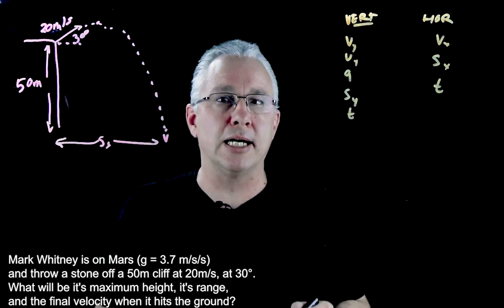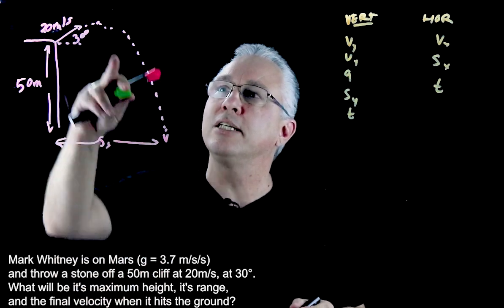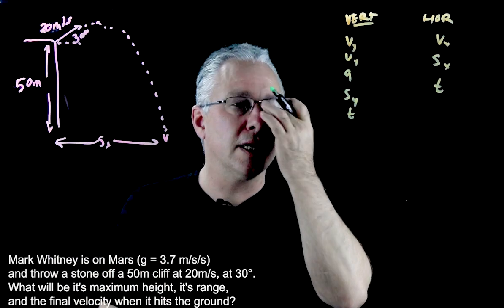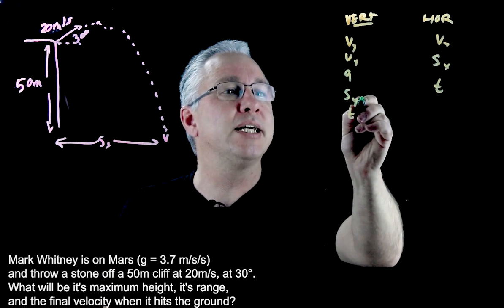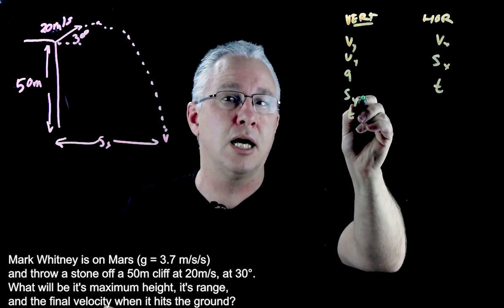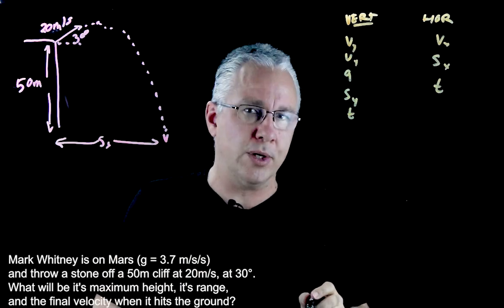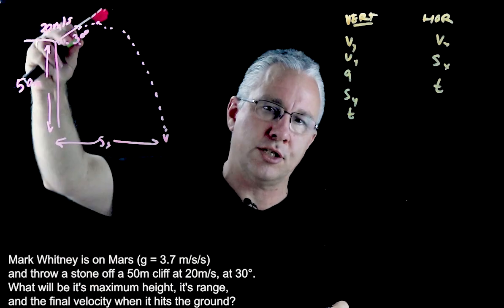So now let's put in our data. Remember, the first thing we're interested in is what is the height here. So that's basically what we're interested in. We're interested in this particular height. At least this S that we're going to work out is the height that is just from the edge of the cliff.